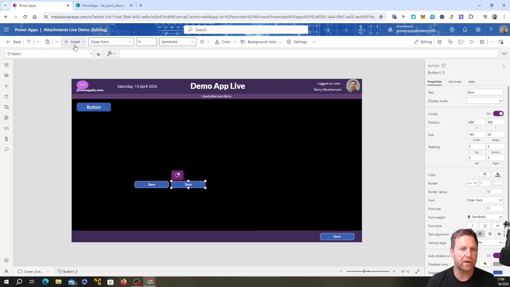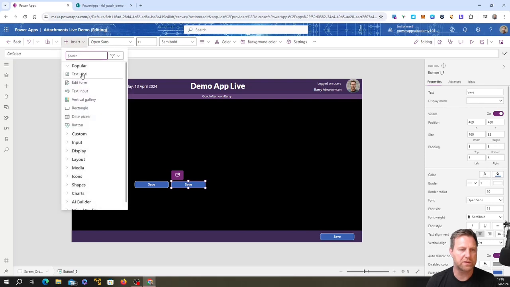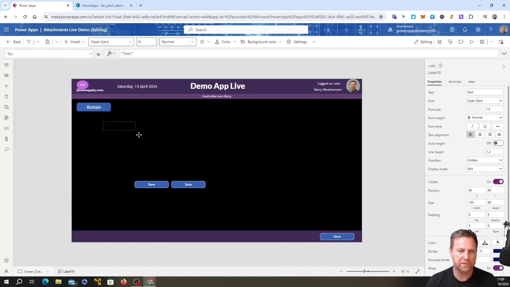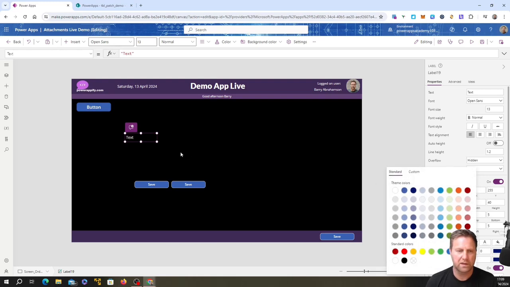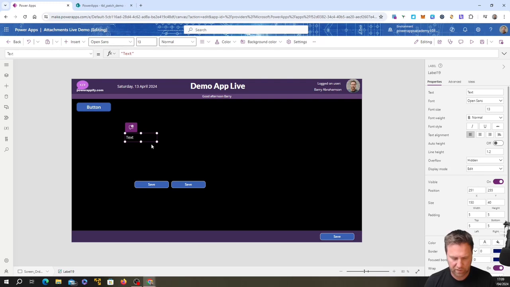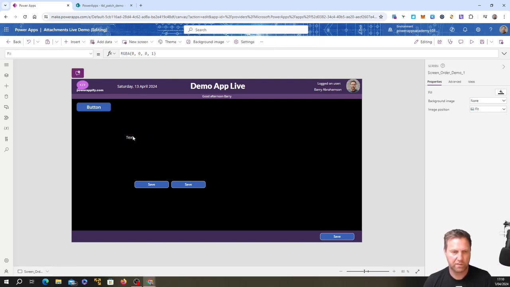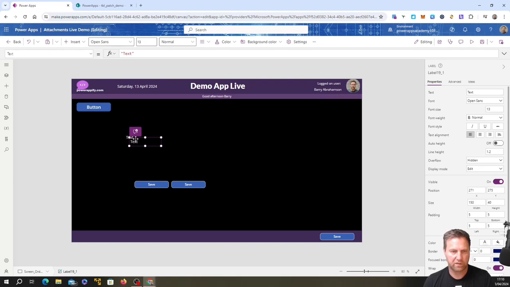We need some text labels. I'm going to have to make that white. Okay, that's one. I'm just going to Control C and Control V again. I need three of those.